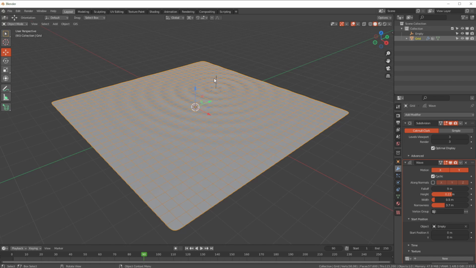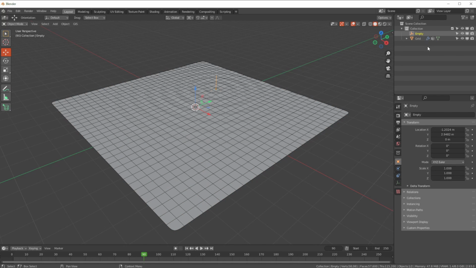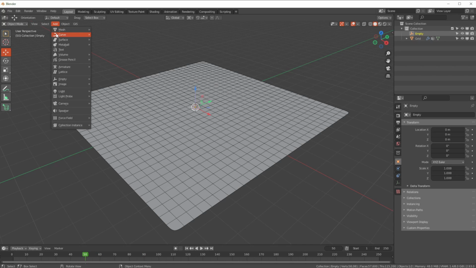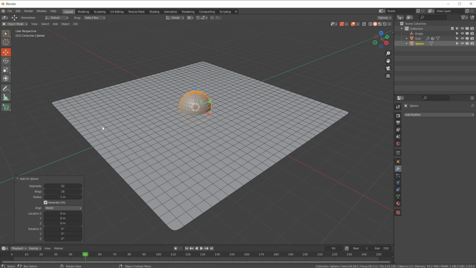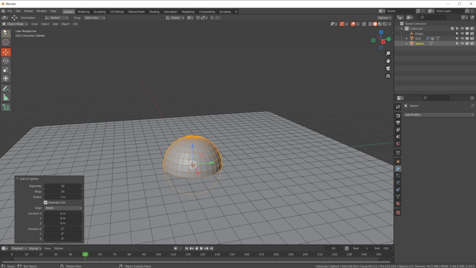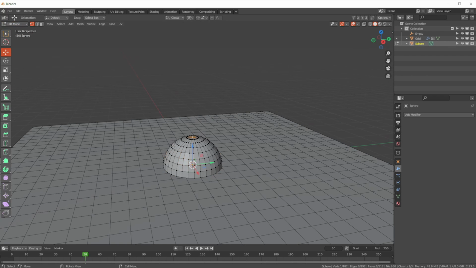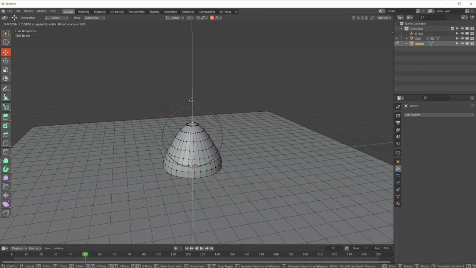So I am going to take this object, the empty, I'm going to put that back to there, and I'm going to create a new object in the scene. I'm going to add a UV sphere, and very quickly let's go into edit mode. I'm going to pick that top point, I'm going to press O on the keyboard. That's now of course we're going not to the center point. I'm going to move this up. Oh, that's handy, we've just got enough, that's about right. Move that up to there like that.